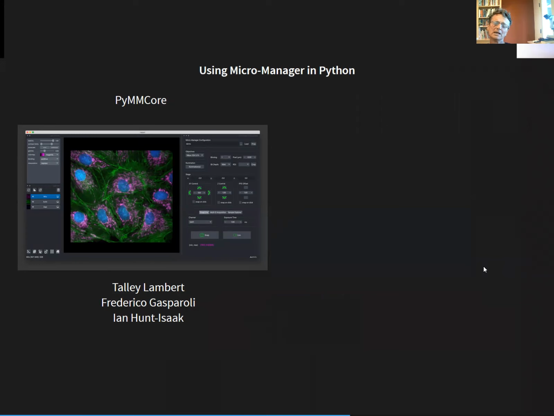As we all know, we are moving in the image analysis world from liking Java because of ImageJ to Python. The Napari project has now given a comfortable viewer and has a plugin mechanism. And Talley Lambert and his co-workers used PyMMCore, a module that exports the Micromanager core to Python, maintained by Mark Tsuchida, and used that to write an interface from Napari directly to Micromanager.